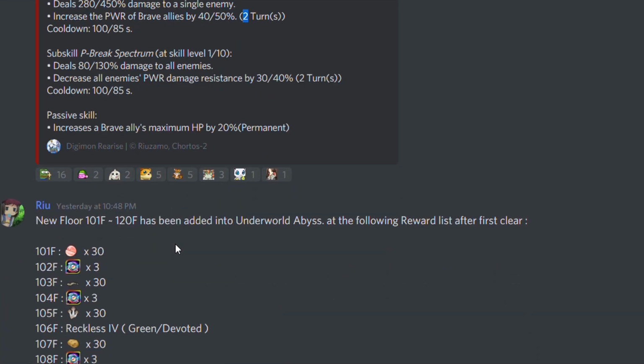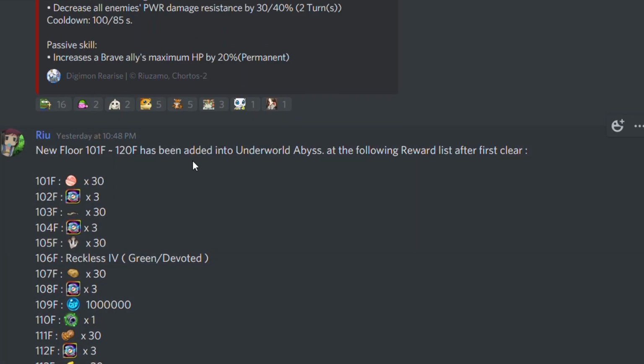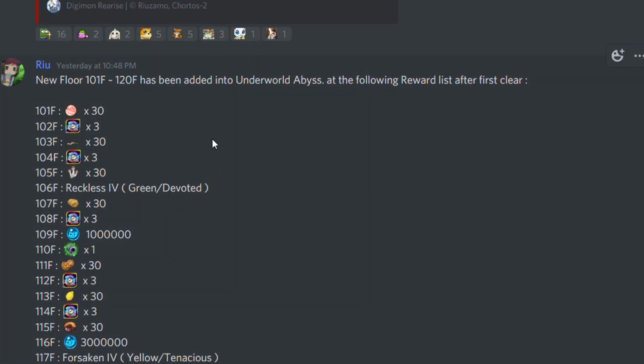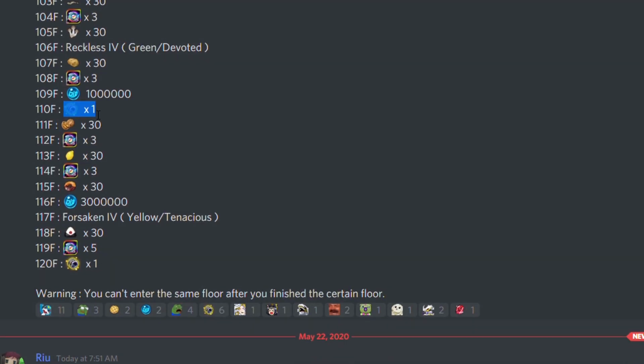Speaking about the Underworld, they increased the Abyss, not the dungeon. They added 120 floors. It's already in game, so most of you guys saw it. It's pretty underwhelming. The best things you could get are the Devoted and the Tenacious personality emblems. I think these are the emblems, right? Yeah, the Devoted emblem and the Tenacious emblem. And the rest of this is not so good.